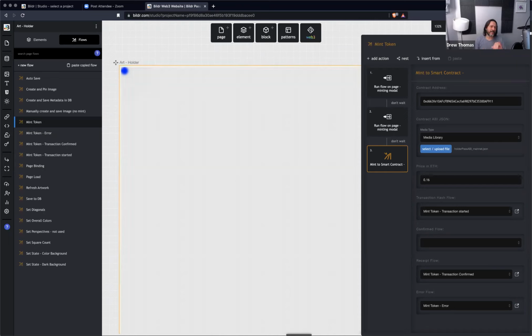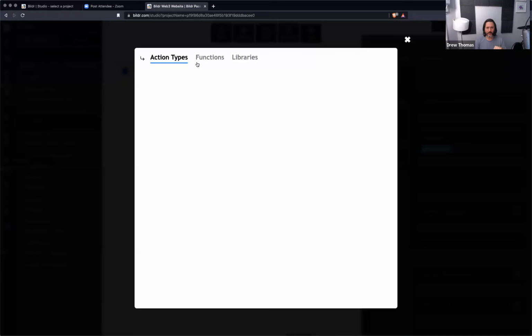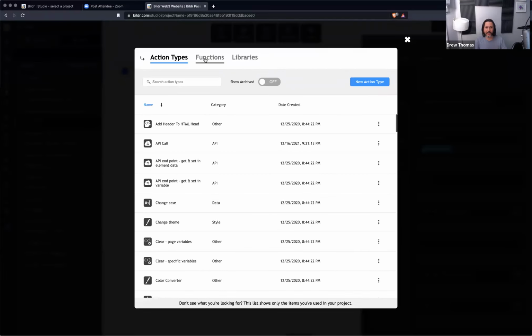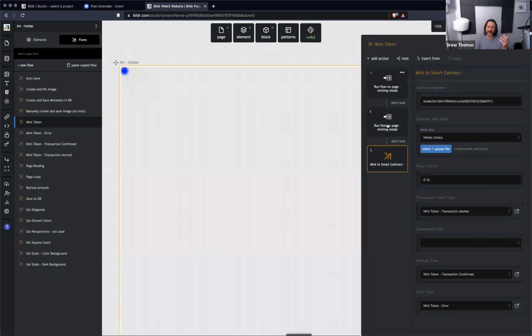The limit I was talking about is if you make a custom action, it's saving all this stuff in blobs or files, I don't know the right words. I'm not a hosting guy. Tori probably knows much better, but it's saving in the back end in basically a file that has a file limit. So an action itself, if you have a ton of options in the JSON, it can actually hit that file limit. And same with action functions. Like this mint to smart contract action works, but if this was a text box with a huge amount of ABI JSON in the value, the JSON of this action instance would be too big.